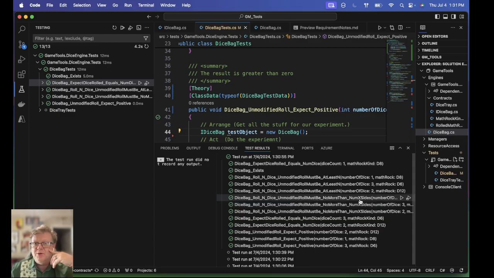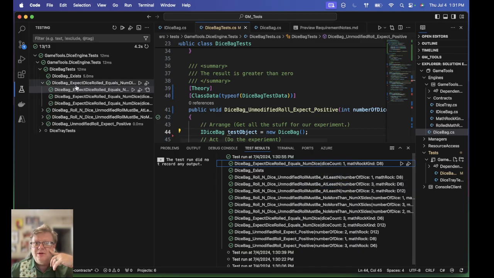Unmodified roll must be no more than. It equals the number of dice. Expect positive. I wonder why. Oh, this guy's up here. All right. Reveal in Test Explorer. Here it is. Okay. Good deal. Let's close that down.